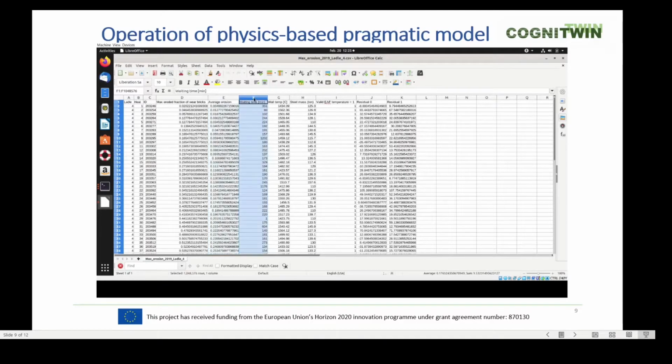This column is about the waiting time. So the waiting time is the time between the ladle was emptied of metal and until it's used again next time. So we see that the waiting times vary a lot, from around maybe 1 hour.